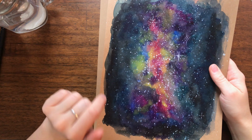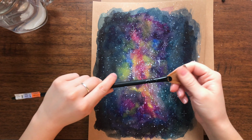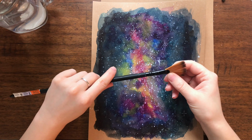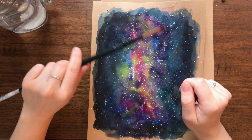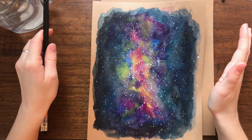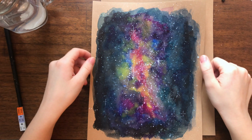But the stars I made, I used a brush and it's not really a proper one. I used this one and it didn't do well because it gets too soft. I think I should take something harder, like a toothbrush maybe. It would be much nicer. And then I decided to do those freaking stars. I don't know why I decided, because they look ugly and I don't like it. It was a mistake to do those stars.